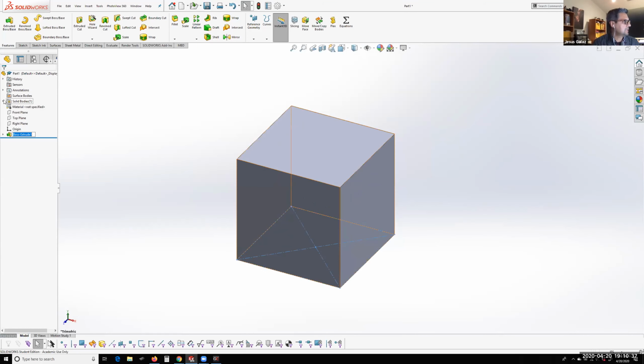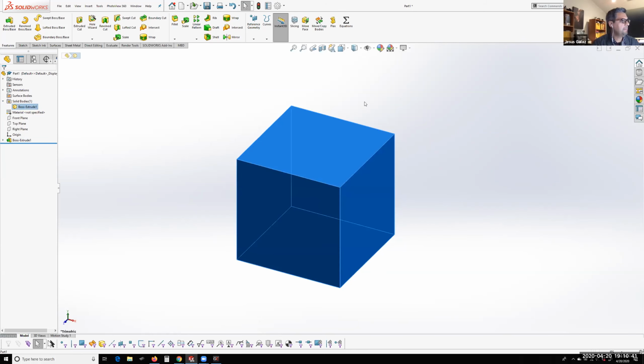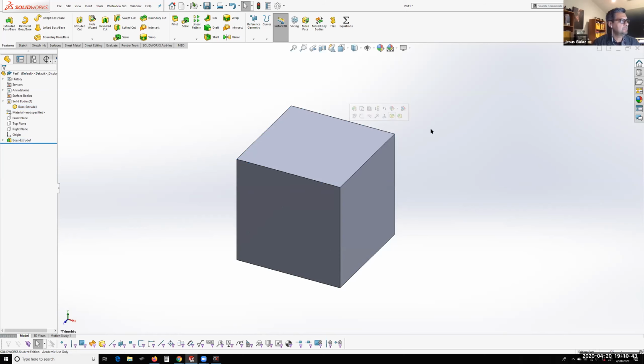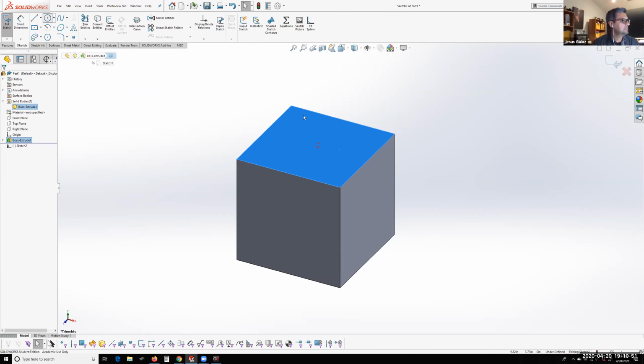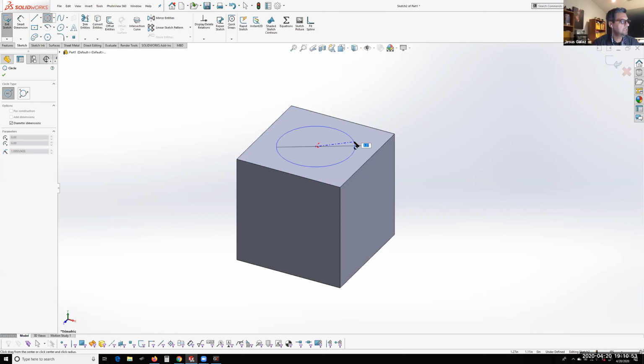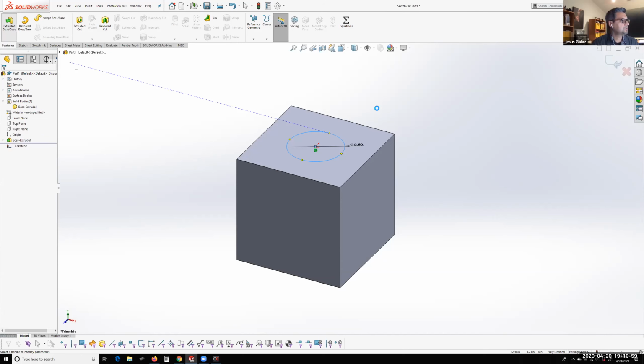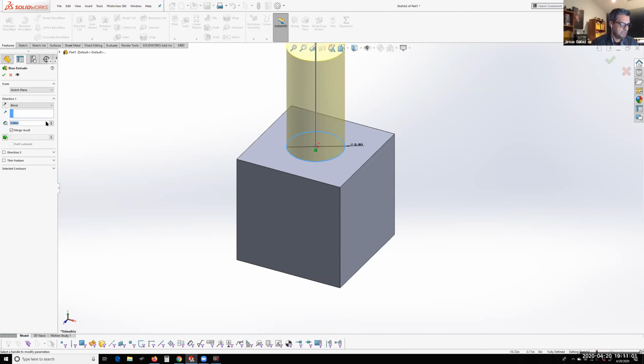I look at my solids body here, and I have obviously one solid body. And so the next body I'm going to create is going to be on this top face. I'm just going to create another extrusion with a simple circle. And that one's going to be 2.5. I'm going to extrude that. And that one I'll just extrude 2 inches.